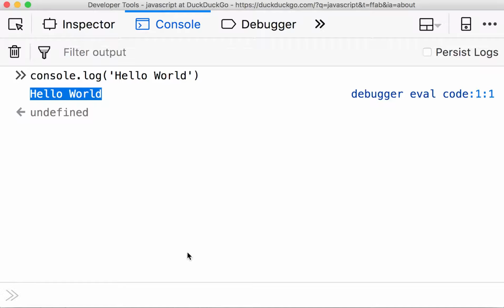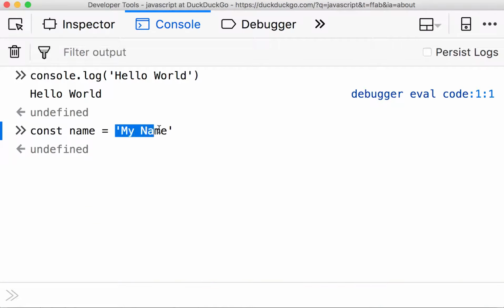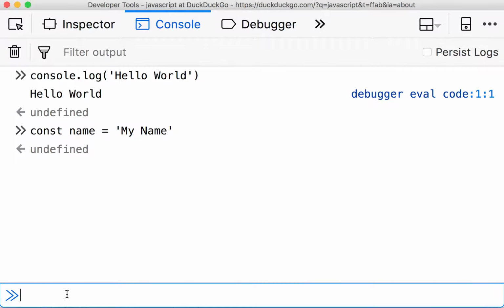Then we learned about the concept of variables to store information. We can declare a variable and define it with a value in two ways. The first way is with a const keyword. We can define, for example, a variable called name, and to that, let's assign a string, whatever your name is. I'll just use my name. We learned that this string will be stored in this variable called name. And because we use const, that value can only be assigned once.